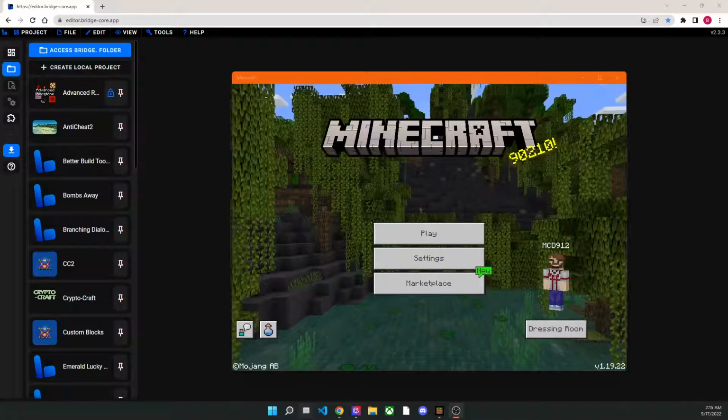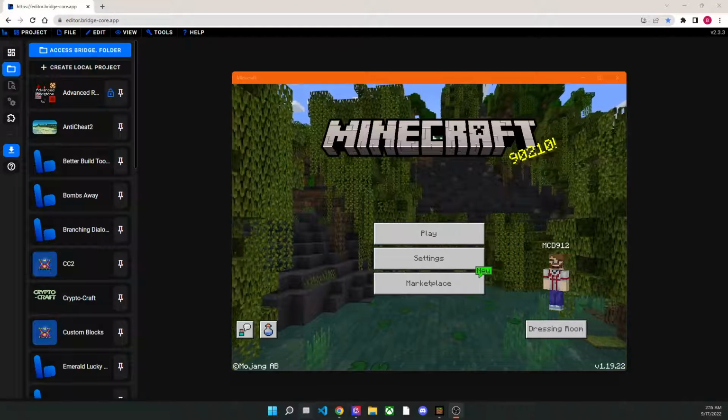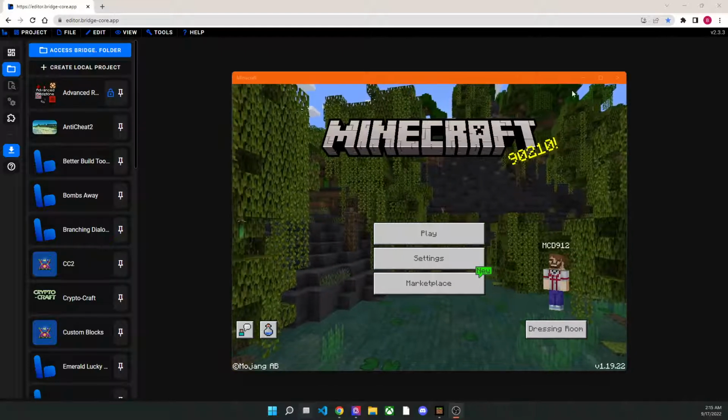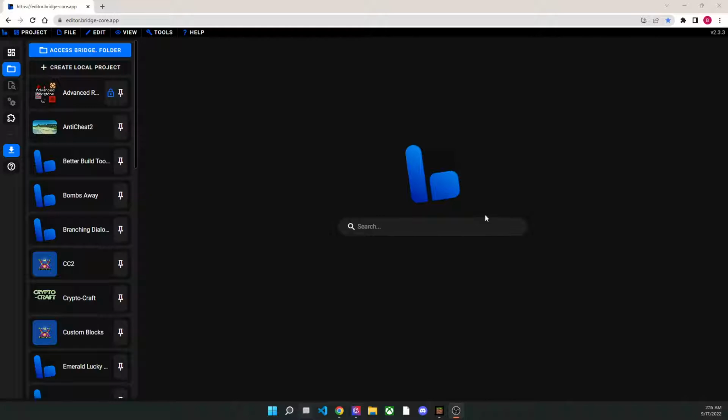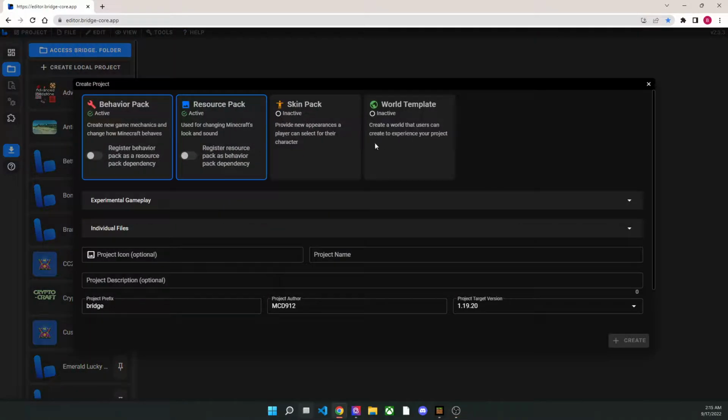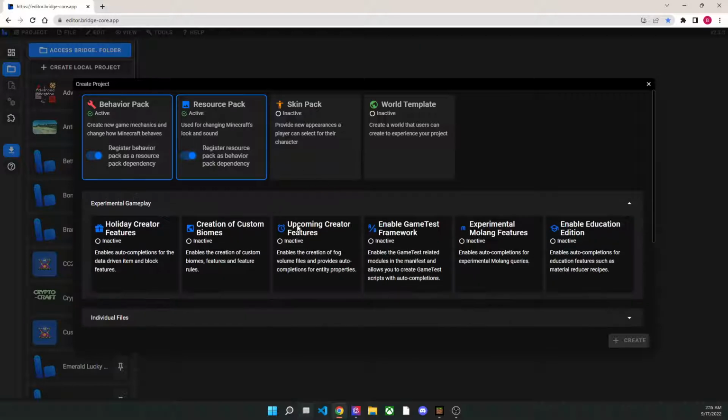And this is what it looks like. I'm using it just through the web app right now. There is an installable version, but it's still browser based. But anyways, it's perfectly capable. So we're going to start a new project just by going to Project, New Project. And I like to link these up all the time. It makes it so that if you have a resource pack, it'll automatically apply the behavior pack and vice versa. So I normally do that unless there's a specific reason not to.